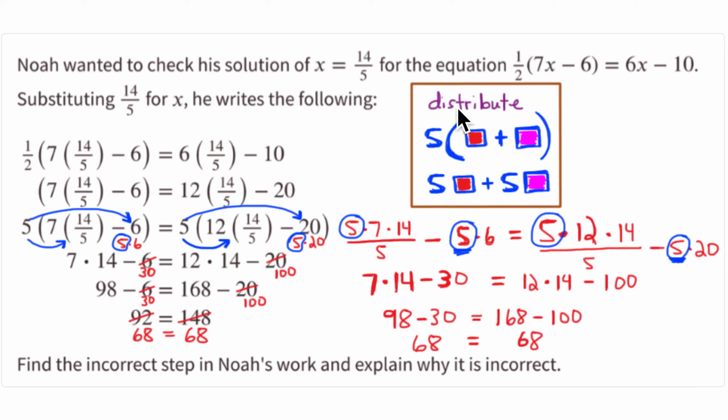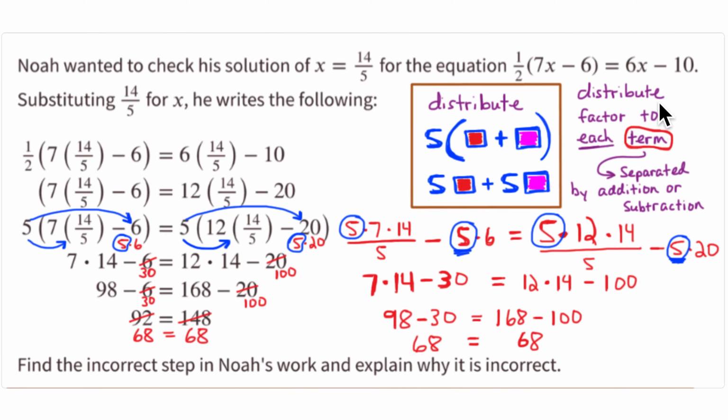And the key to doing this is to remember that when using the distributive property, you have 5 groups of what's inside the parentheses. Imagine you have 5 boxes of red squares and pink squares. And if you take all of the red squares out of all the boxes, you're going to end up with 5 red squares. So you have 1 of these in each box. You take them all out of the groups. You have 5 red squares and you have 5 pink squares. So you have to remember that you have 5 of both of these.